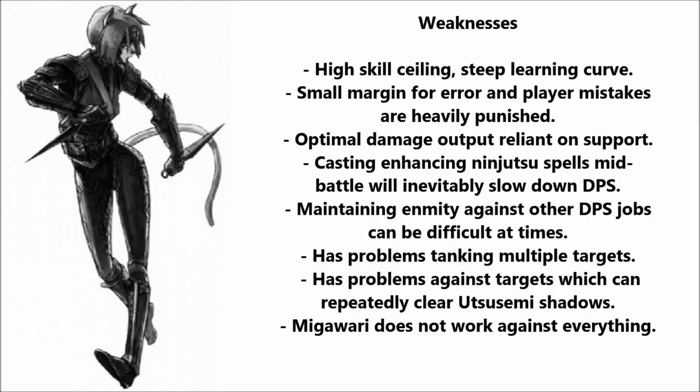I mentioned support a fair bit in the previous section, and that was because a Ninja really is reliant on buffs from other jobs to really shine. Now, the same could be said for any other DPS job, but I've personally found the gulf in damage between an unsupported Ninja and a fully supported Ninja to be rather wide. More to the core of the job, if you're made to recast spells mid-battle, that will always result in a DPS loss, because you're taking the time out to cast rather than to TP or weapon skill. It's often necessary, but it's something you need to know.